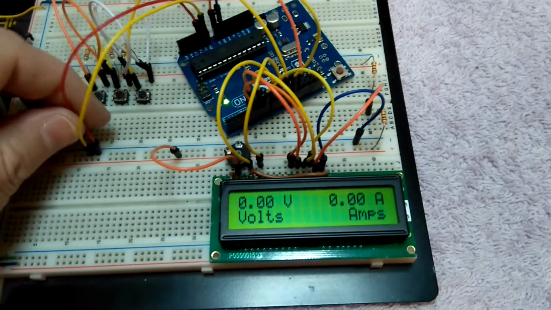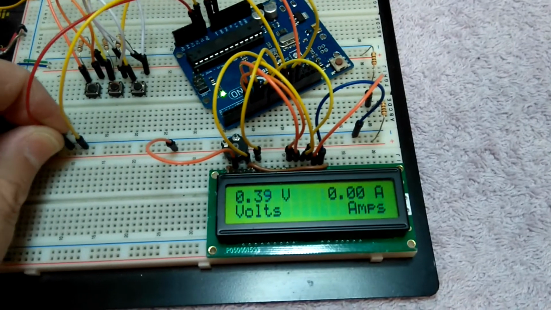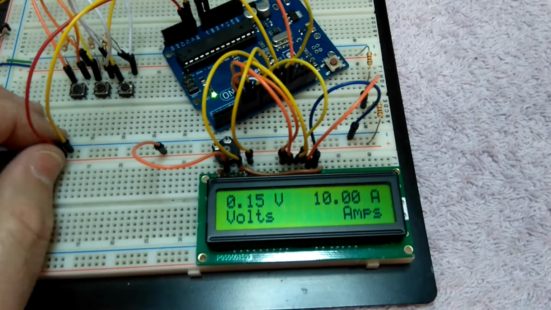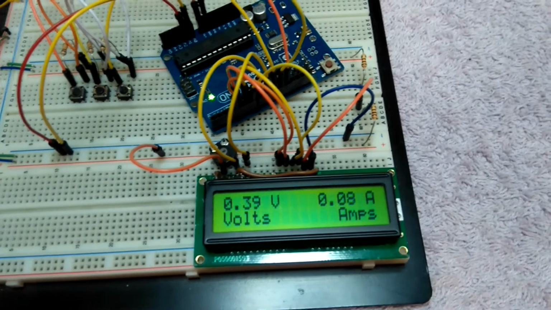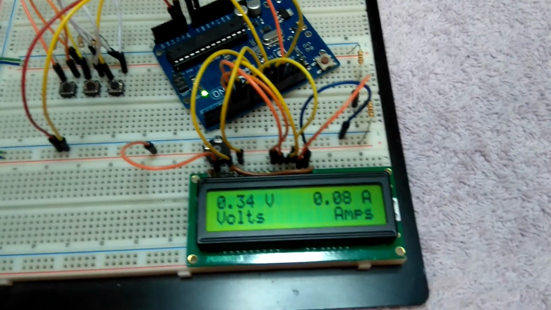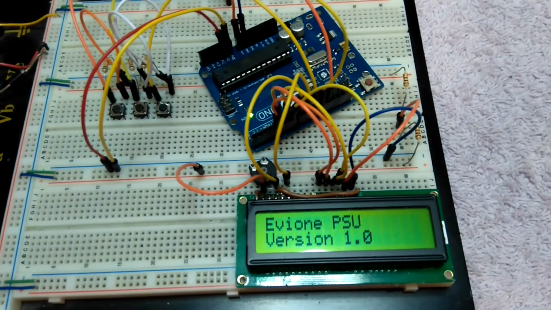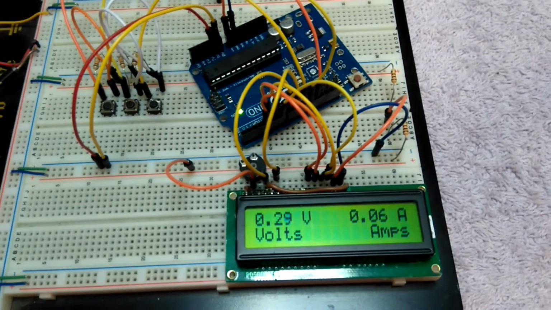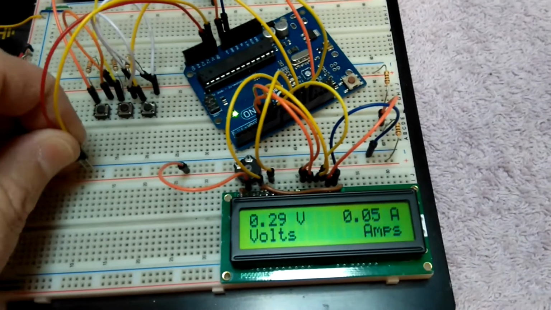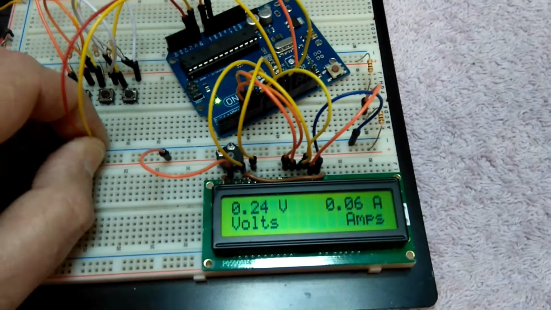The amps, I've done up to 10 amps. So if we take this thing, we put it up onto the positive 5 volt rail, it's going to show 10 amps. Take it back down, and we're going to show 0. And pretty much that's the full functionality of this thing. It's quite simple. Just some things that you may want to take note of.